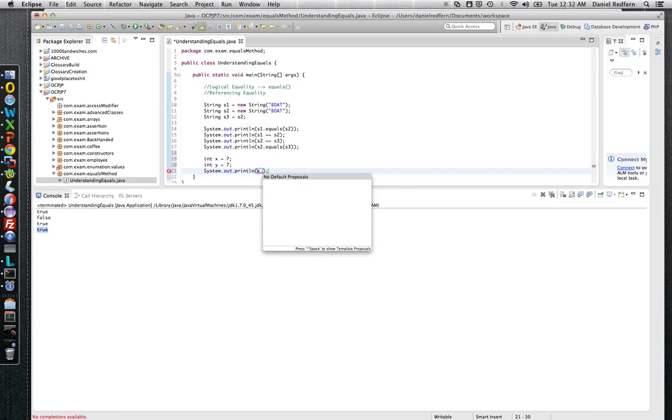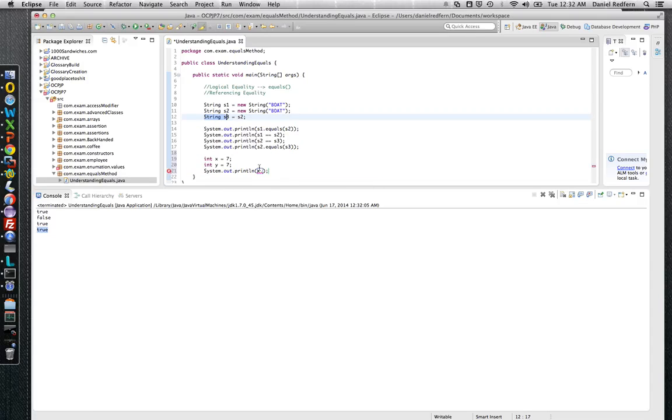You only get the methods associated to the object instances. So in order to work out if a primitive value is the same as another value, it's actually the referencing equality method here.